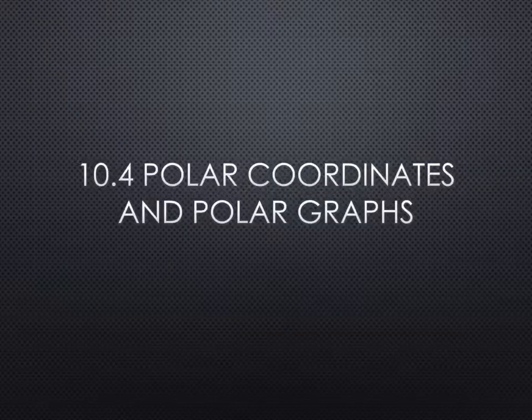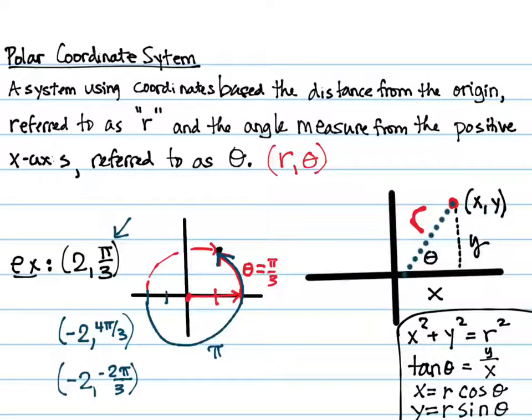All right, we're going to pick up in section 10.4 where we left off, which was with example number 3. If you'll recall, in this section we're talking about polar coordinates. And just as a reminder, polar coordinates measure the location in our xy plane by using a distance away from 0 and an angle measure that's away from the positive x-axis. And the distance from 0 moves right as the positive direction. If we were moving left, the distance, r, would actually be negative.